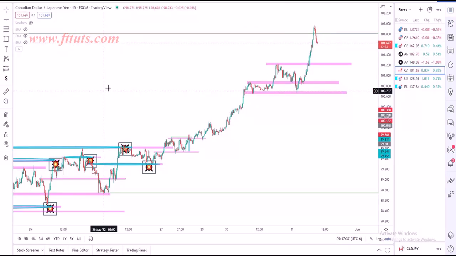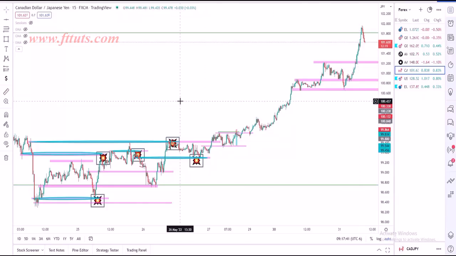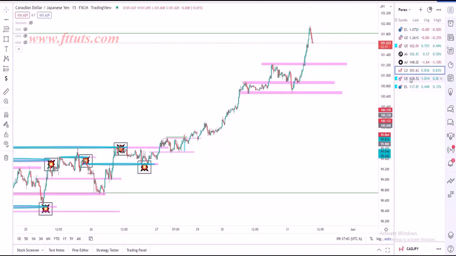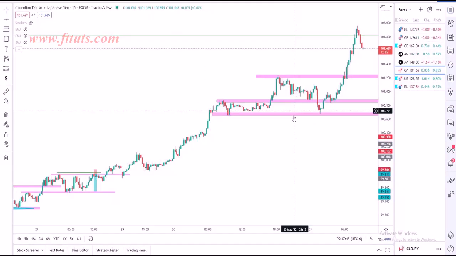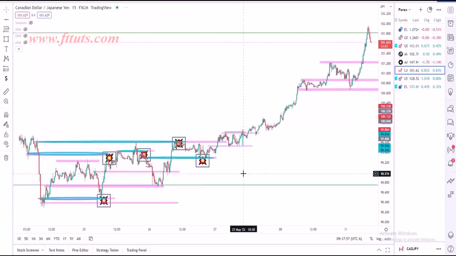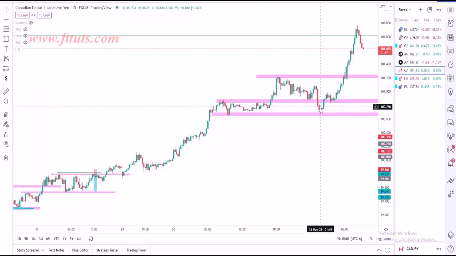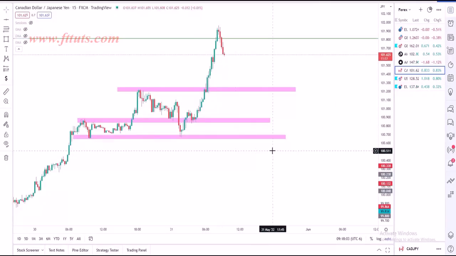So this covers it for these key areas. Now, let's talk about order blocks, okay? And again, it really is this simple. All we're doing is just plotting our low, plotting our high, and we're just looking for areas where price comes back to retest, and price comes to move away. It's that easy, and you're just going to do this over and over and over again, and you will get better and better at this.